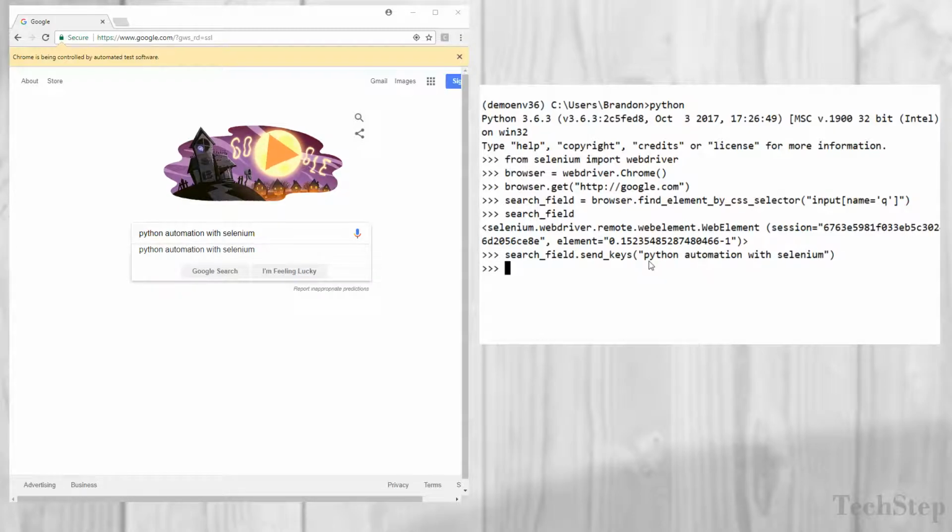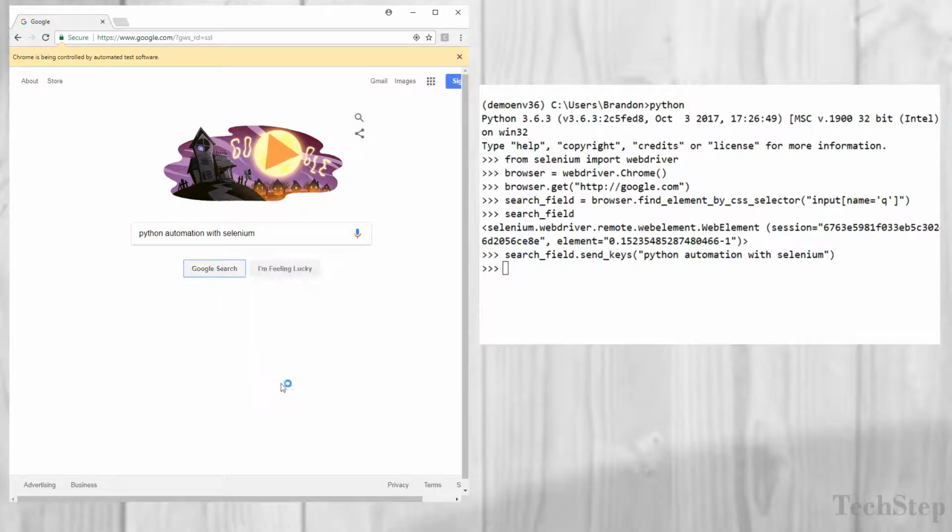And there we are. If you look on the left, it populated that search field. Well, that's half the battle, right? Now we need to send that search, right? So we could send an enter key, but that's no fun. Let's manipulate a button, right? So we're going to go through that same process again.